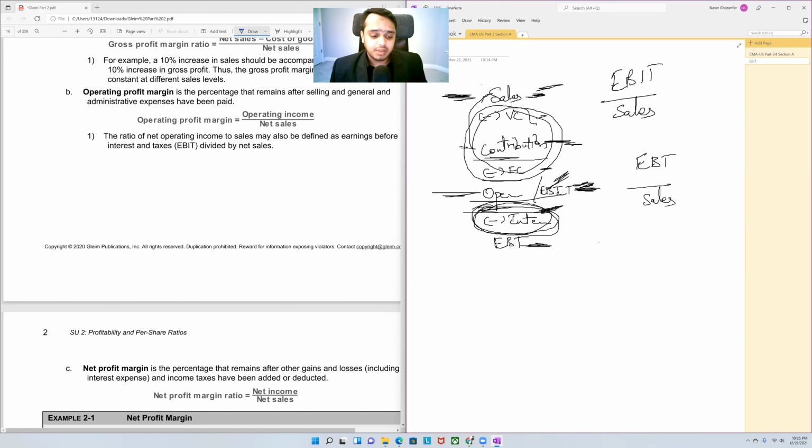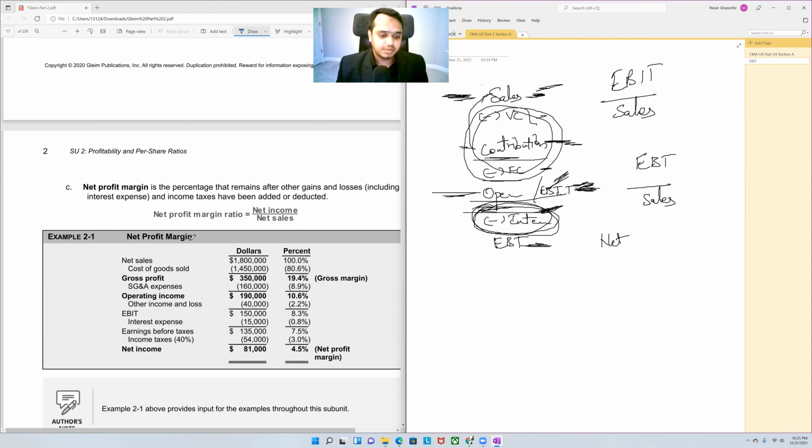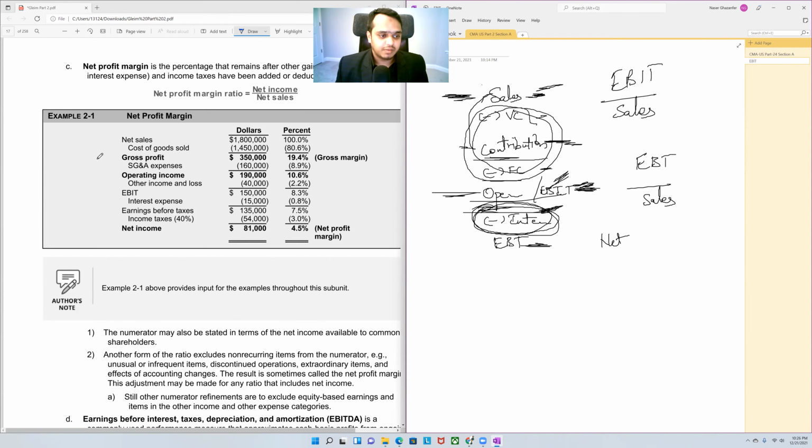There, what it has given is your net income divided by your sales, or your EBT divided by your sales. You do it, it's almost one and the same. So how you're doing it, you just see in here. See, they have also given it in such a good format. See, gross profit, operating profit, net income. Whatever is the amount, you take that amount and divide it by your sales, and you get your margins out there.